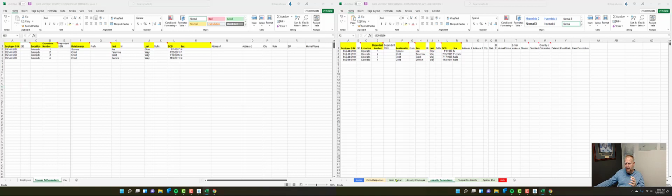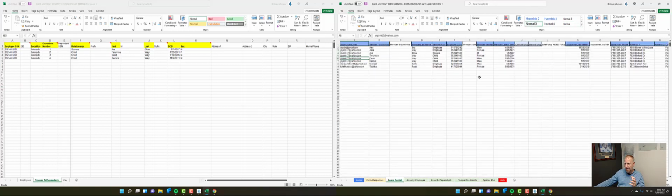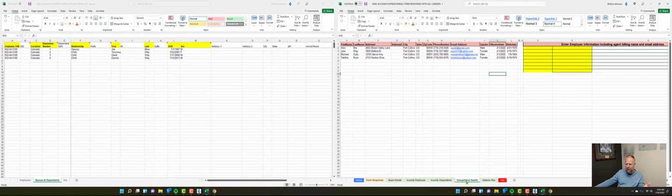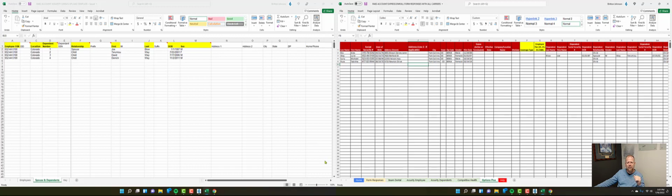Beam Dental, again, if you look on the right, you'll see that we've got our information. We literally can copy and paste onto Beam's Excel sheet just the way that we did it here with Assurity. We can do the same thing with Competitive Health. We can do the same thing with Options Plus, and you should be good to go. So that was a 30-minute class on how to use the tool. Practice. The best way to do this is to simply do it. All the classes in the world aren't really going to teach you. This is really made to be a good reference for you.